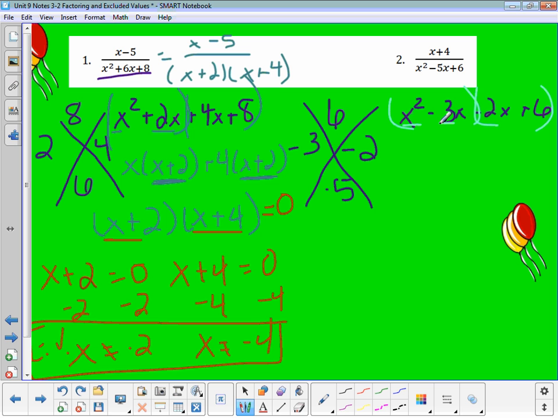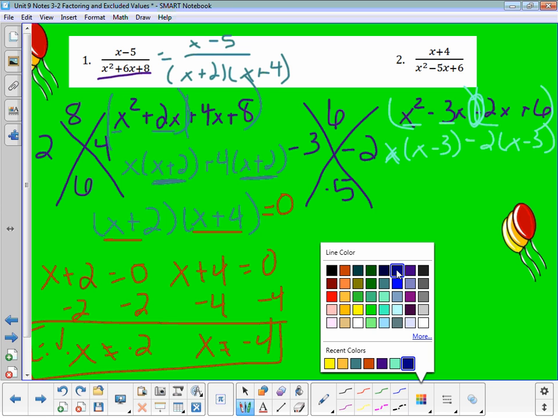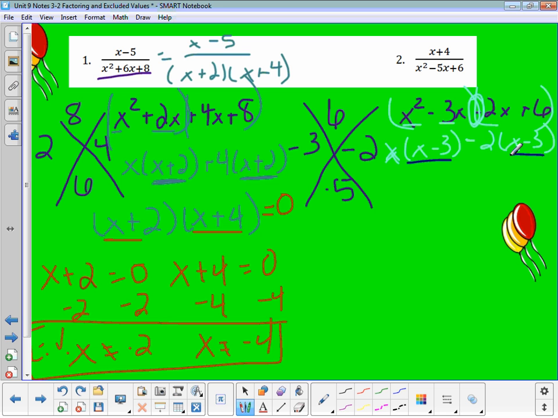Between x squared and 3x, I can take out an x, and then I get x minus 3. And then here, that negative sign in the middle, I'm going to pull out a negative 2, and then we get x minus 3. So when you take out a negative, that changes the signs of both things that follow. So here I have x minus 3 and x minus 3. Those are matching, so I pull those out. And once I take that out, left over, I have x minus 2.